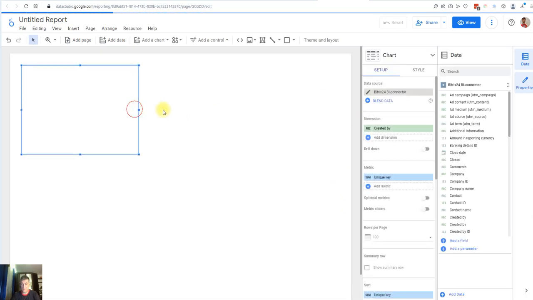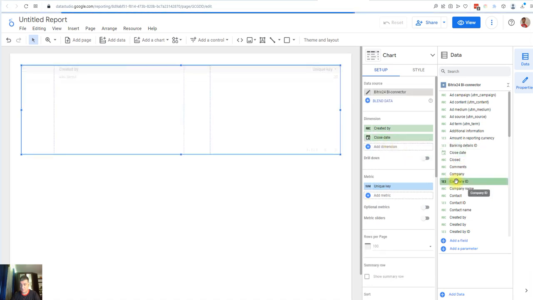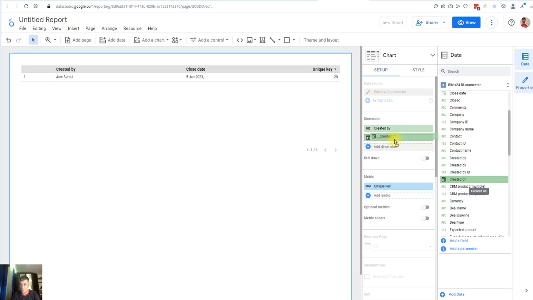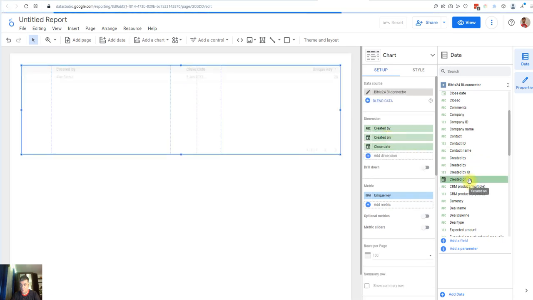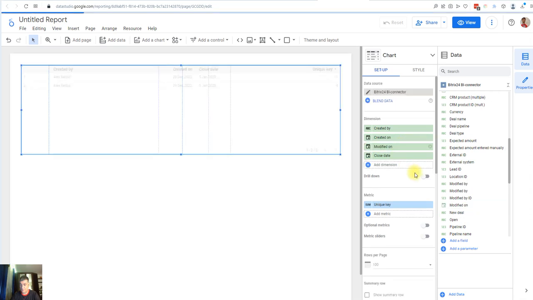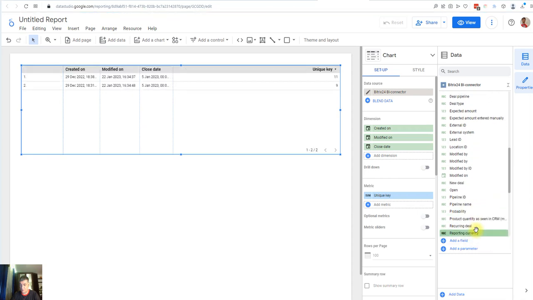add a table with data from deals. Let's set close date, all these fields, created on and modified on, very interesting, and unique key.